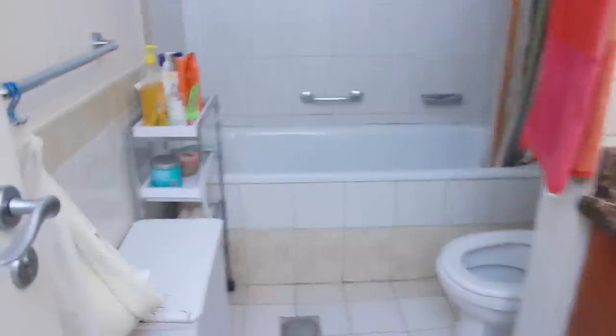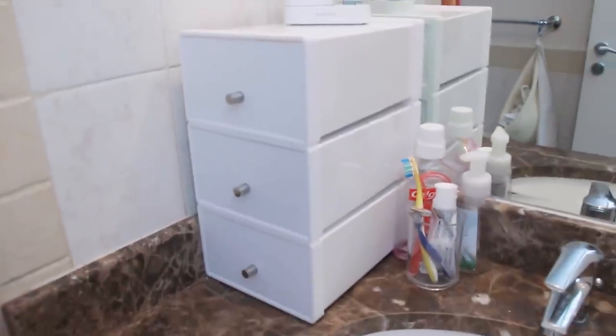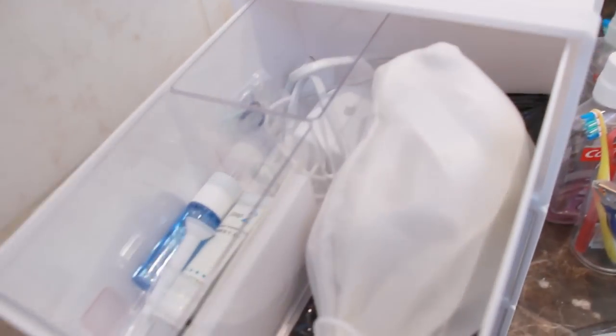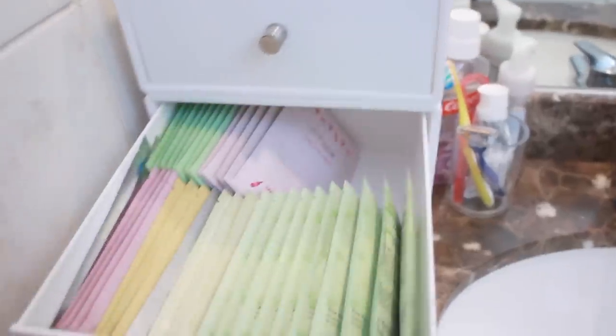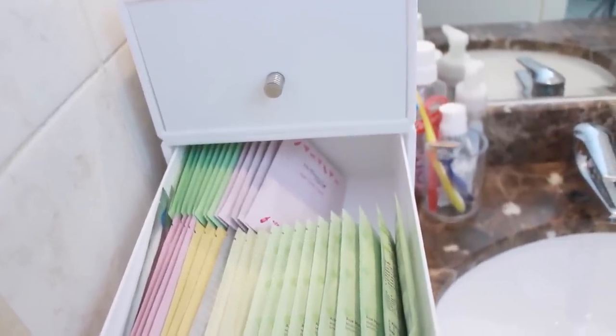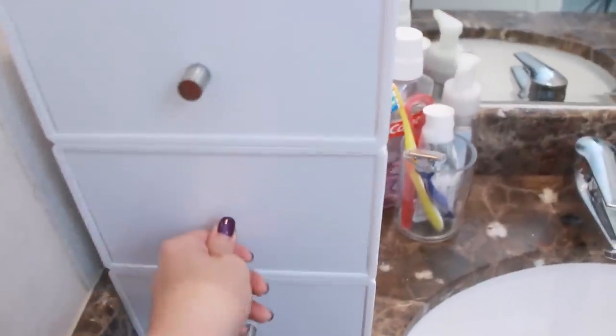This is my bathroom. When you first walk in, on the left there are some things I'll cover later. On the right is the sink. On the left side of the sink I have my electric toothbrush and three drawers. The first drawer has electronic items like my epilator, charger, and spare toothbrush heads. The second drawer has facial masks — I stocked up a lot when I was in Hong Kong and Thailand. They're all still in date, don't worry.